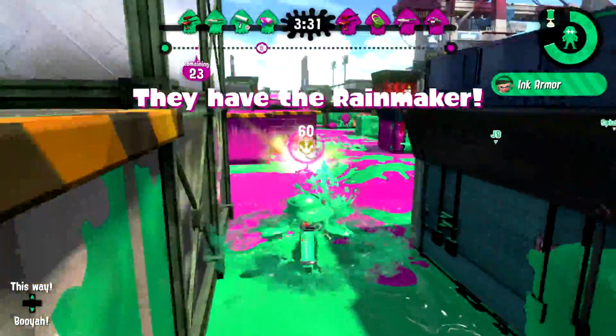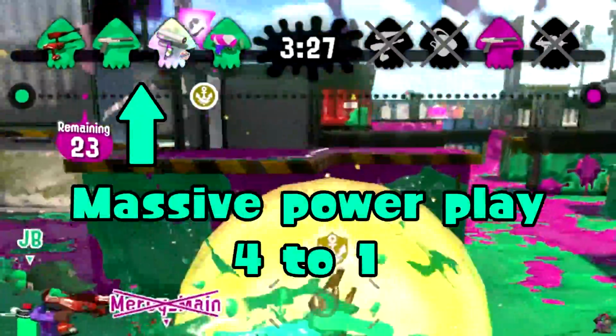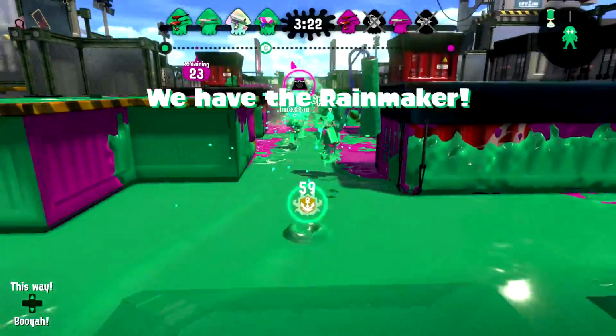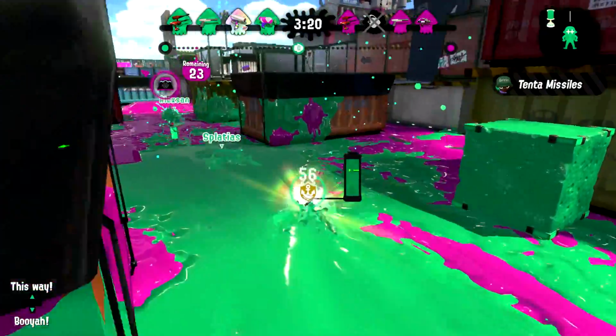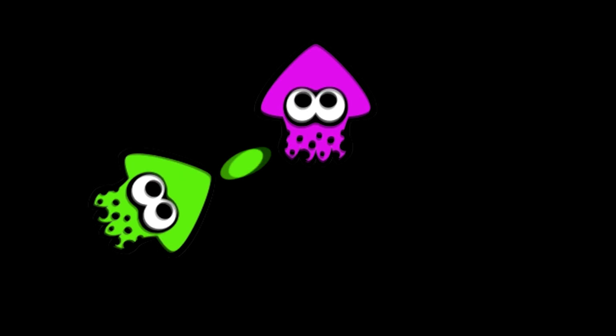Getting triple kills is significantly more meaningful in Splatoon 2 than in something like Call of Duty, because there's only 4 people on the team, and if you get a triple kill, that means that only one person on the other team is out there doing their job, which means that you have the massive upper hand to go and get the Rainmaker or go and capture the zone, etc. This is also true in Turf War.